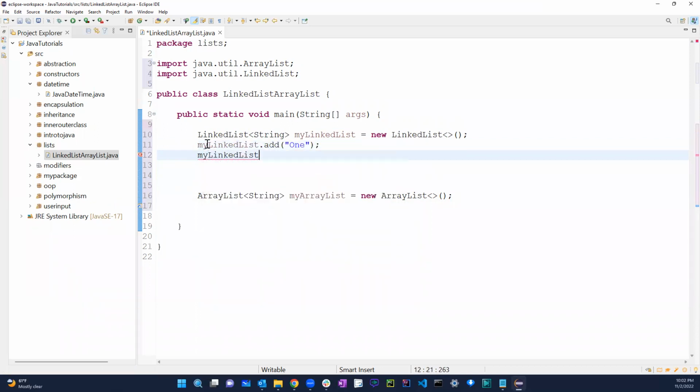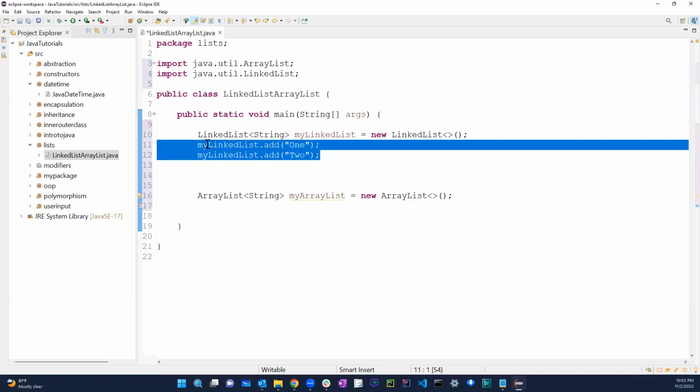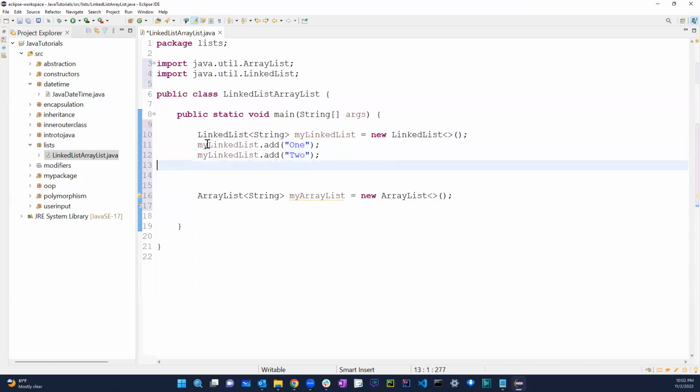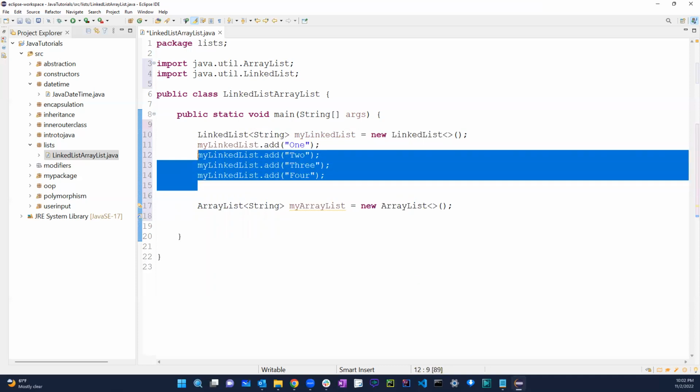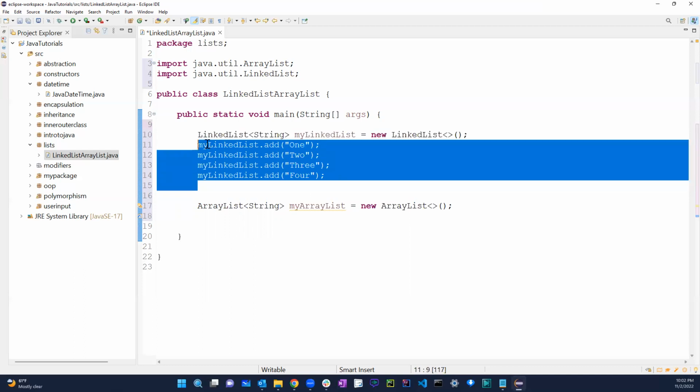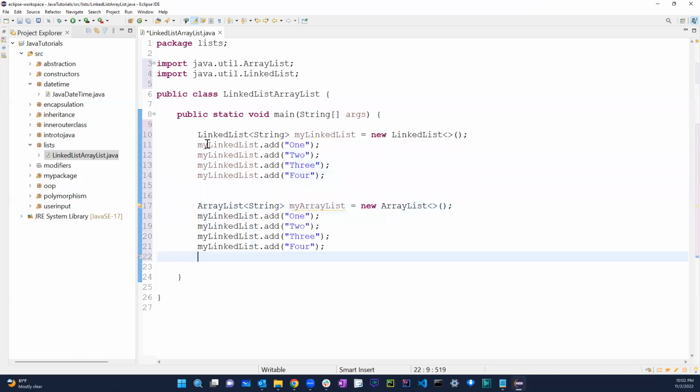Then again, myLinkedList dot add 2. I know it's very silly, but anyway, I'm just going to copy this so I don't have to retype it. 3, and let's say 4. Let me copy that and paste it here.